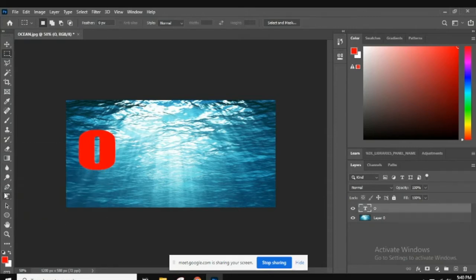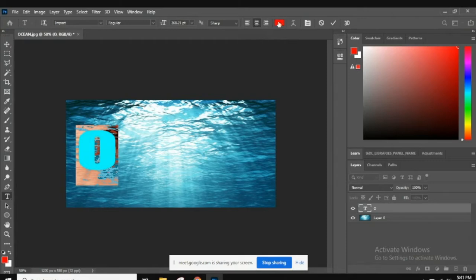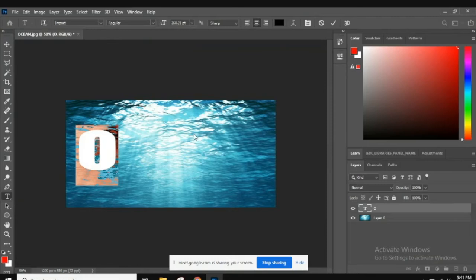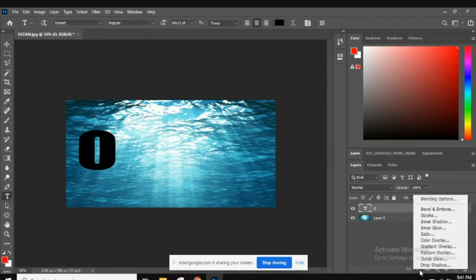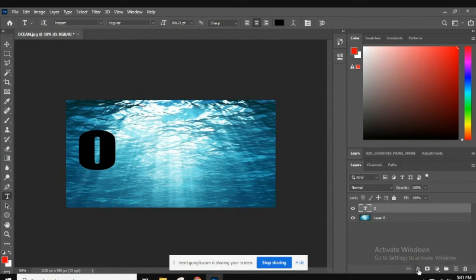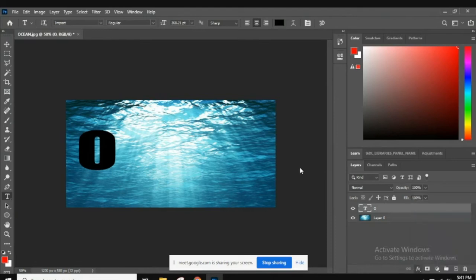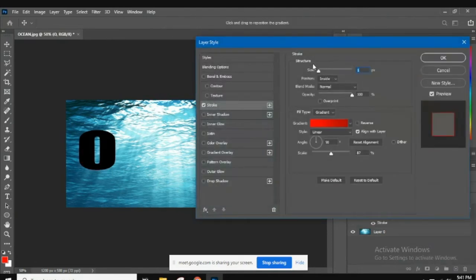First things first is the text. The color of the text doesn't matter, but I'm going to make it black. What is important though is the stroke around it. We're going to add a layer style around that, and it's going to duplicate with every letter, so we only have to do it one time. I'm going to go to the FX on the layers panel, and go to stroke, which is an outline.